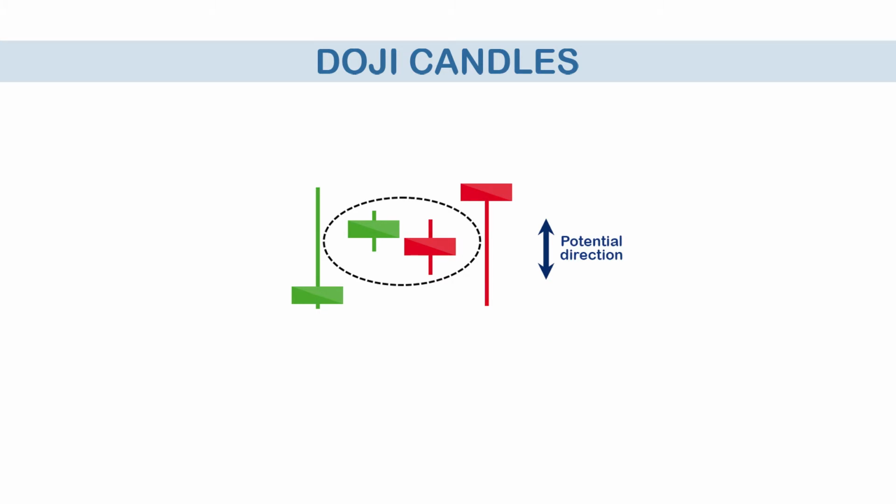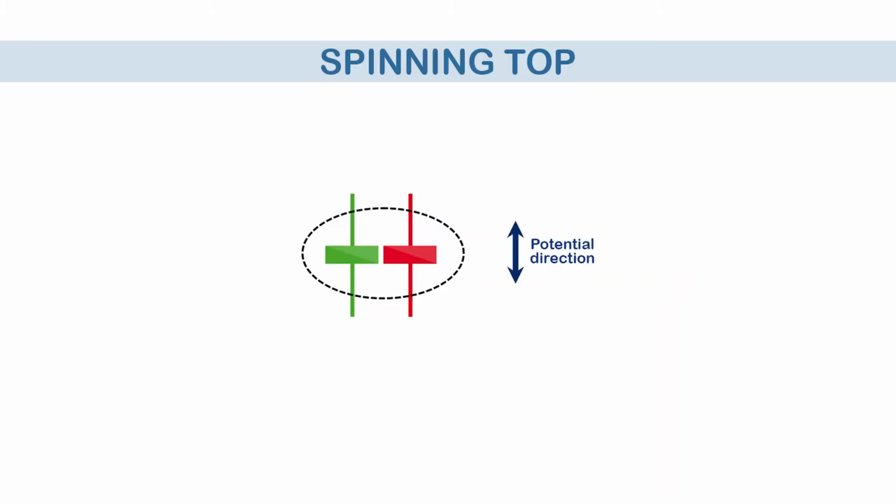Alone, a DOJI is a neutral signal, but it can be found in reversal patterns such as the bullish morning star and bearish evening star. Spinning top. The spinning top candlestick pattern has a short body centered between wicks of equal length. The pattern indicates indecision in the market, resulting in no meaningful change in price. The bulls sent the price higher, while the bears pushed it low again.